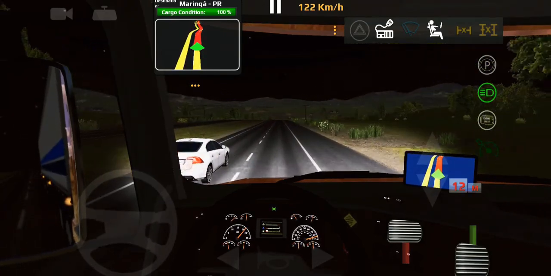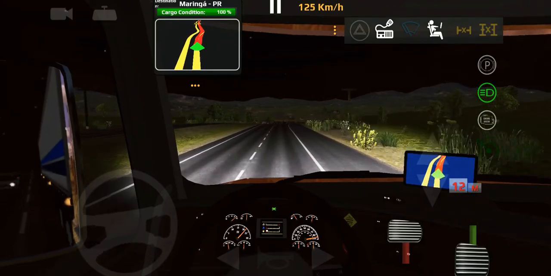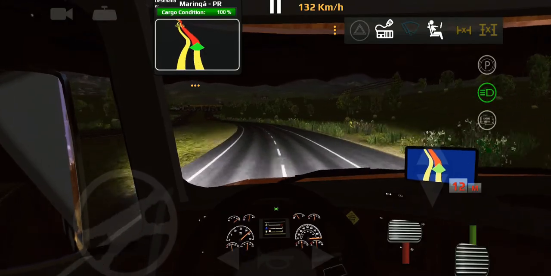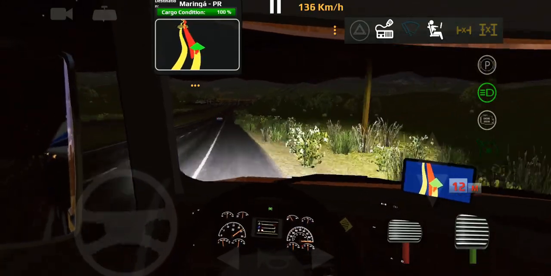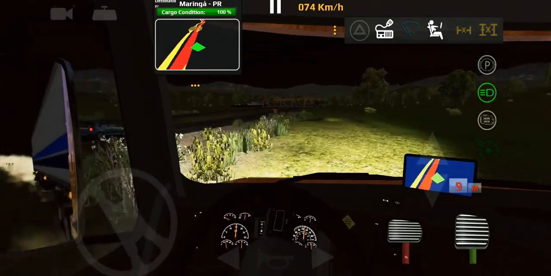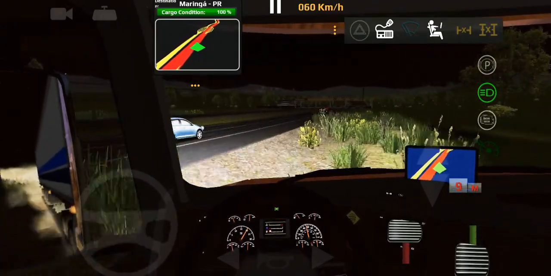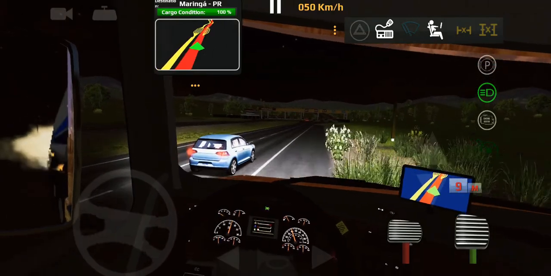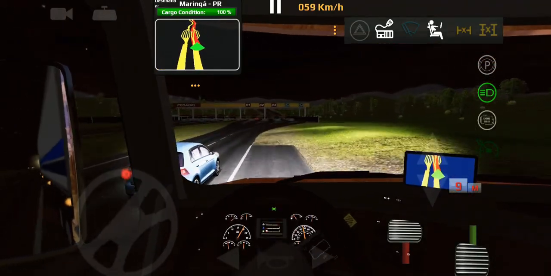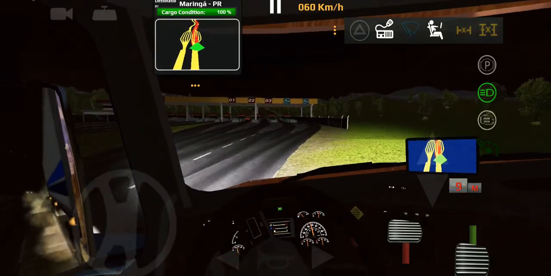We're going 121. Wow. Hopefully keep straight, keep straight. I love doing stuff like that, because you know, you're going on a hill. But one time I really crab walked this thing there.